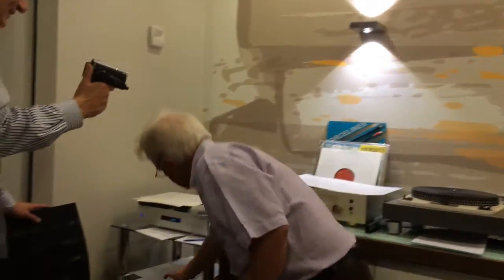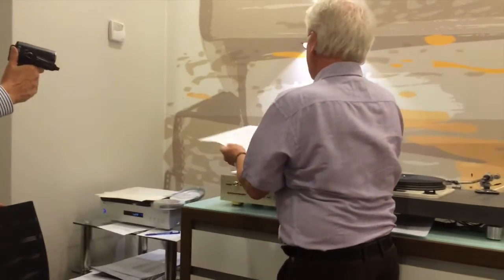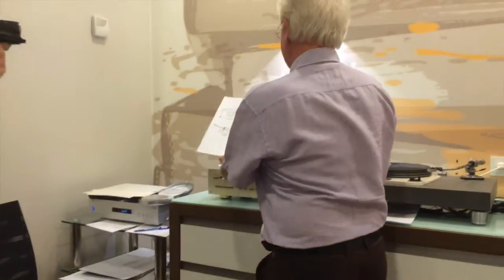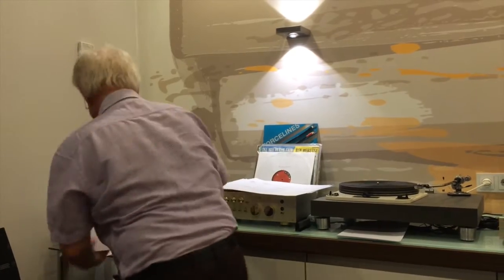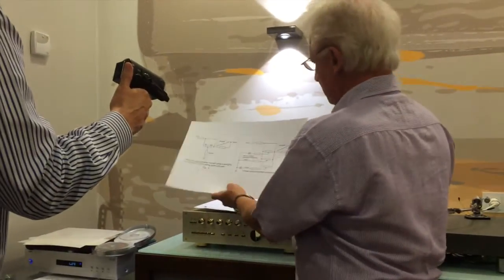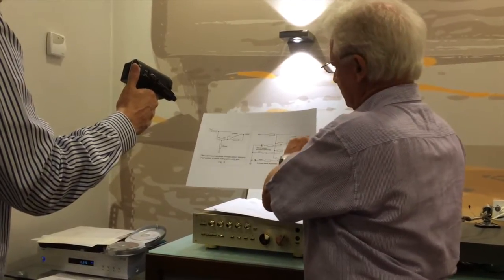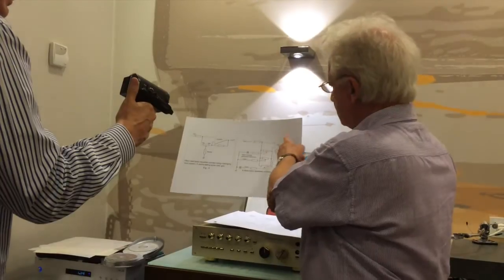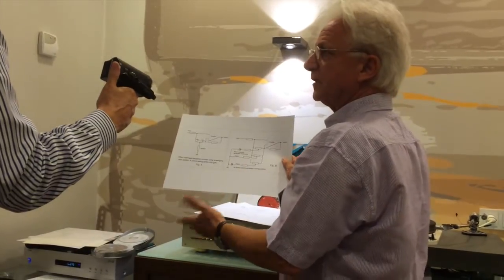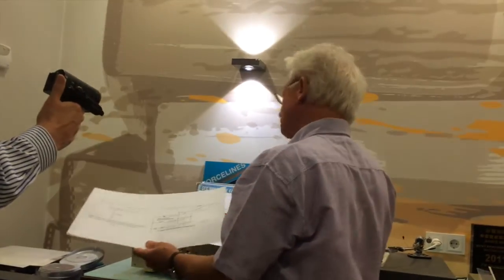solution. Let's see if I find it here. Yeah. Very simply said, instead of a typical equalizer that we have now, it's the wrong one again. So here we go. So instead of a normal system, where you have an amplifier, and in the feedback loop you have a stopper frequency, or in this case actually more like 3 different frequencies. The disadvantage of this is that you have phase shift, and you have different feedback or different frequencies. That's no good. It's known that frequency-dependent feedback is not a good idea. When you have phase shift, you can get rid of the resonance, but you're changing the signal too drastically.